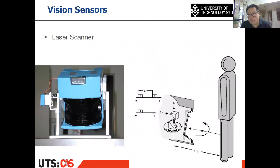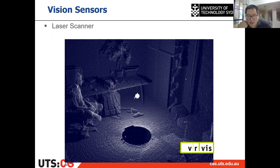Then laser scanner. A laser scanner is not really an image sensor, but it is used a lot in visual servoing or feedback control. Why do we use it a lot? Because it can directly get the depth, and also it can get a very, very large field of view. Some of the 2D lasers can get 270 degrees reading. And some 3D LiDAR, which is used in autonomous driving, can get 360 degrees. And with the 3D ones, in the vertical direction, it has multiple lines.